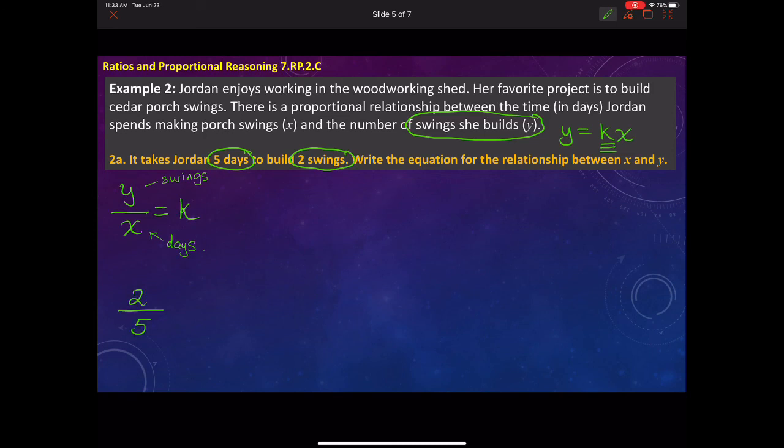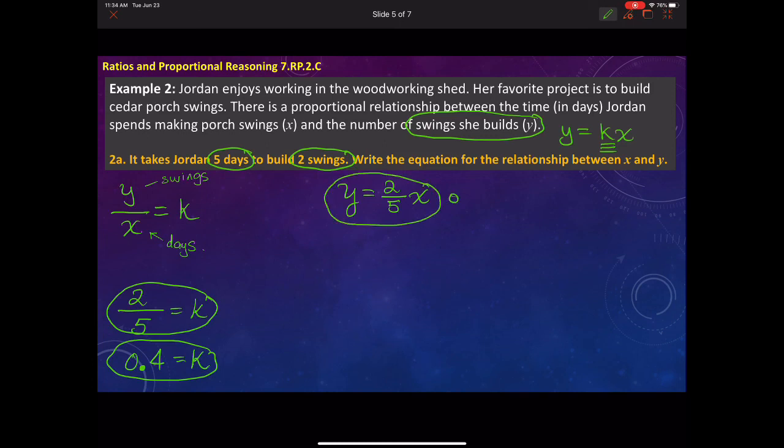And I know that doesn't seem very natural. Usually you divide a bigger number by a smaller number, but probably at this point in 7th grade, you know that's not how division always works. We can divide anything by anything, as long as you're not dividing by 0. But if you use your calculator, when you do 2 divided by 5, you should get 4/10, 0.4. Or you can just leave it this way too. So 0.4 k, or you can leave it as 2/5 k, because 2/5 doesn't actually reduce. So there's your equation. y equals 2/5 x, right? That's one of the possible equations. You don't have to write both of them every time. I'm just showing you both because it's good to know.